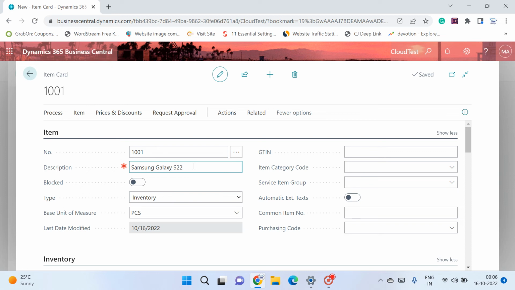So let's understand the case that you have an item called Samsung Galaxy S22 phone with you. Although it is one item, one smartphone, it comes with different variants. Like we have an 8 GB, 128 GB model, 256 GB model, 512 GB model, right?